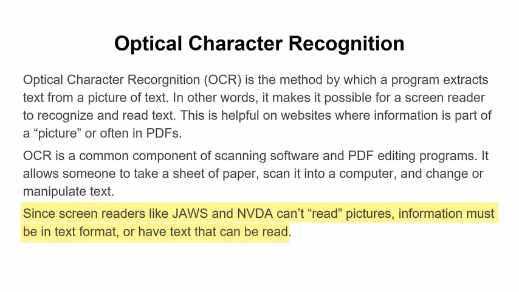Optical character recognition is something that is built into many screen readers. I believe it's now built into NVDA rather than having to install an add-on, but it's also a component of JAWS, and we're going to see that a little better later. It's also a component of any PDF-specific software like Adobe, for example. If you open an Adobe PDF and you're running a screen reader, it will recognize that and will very likely offer to do OCR on a document that is not currently readable. That's one component of reading a PDF.